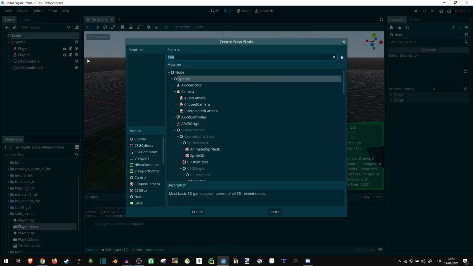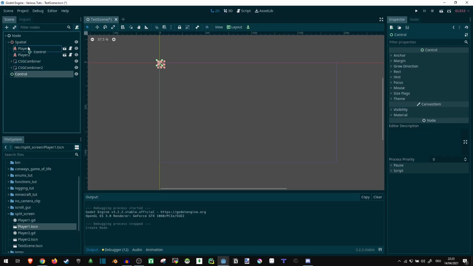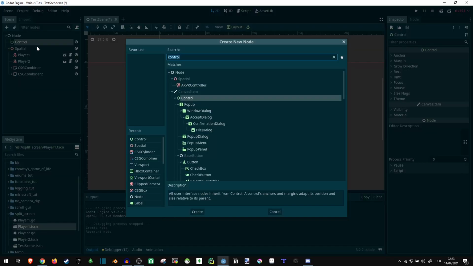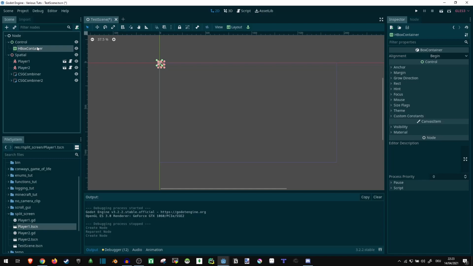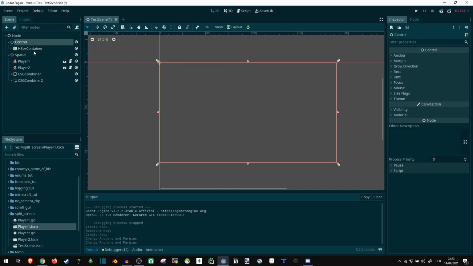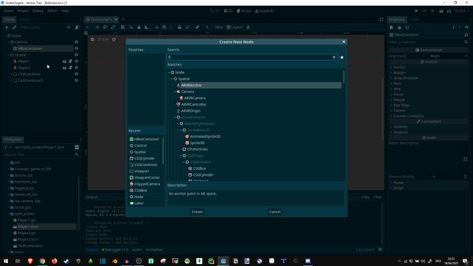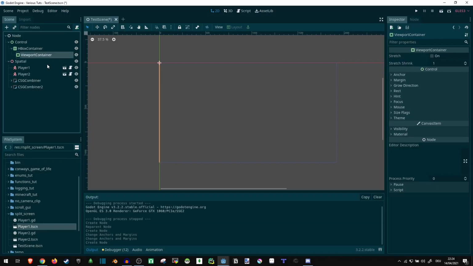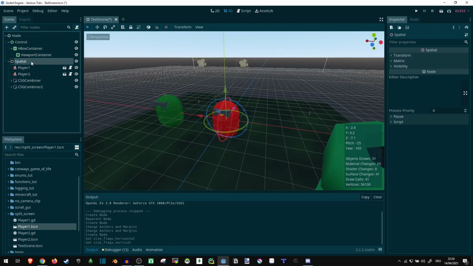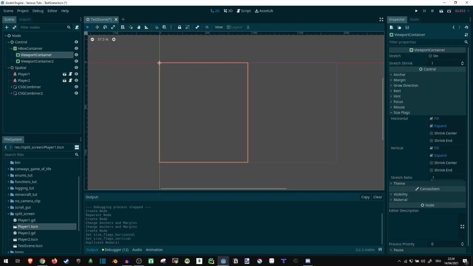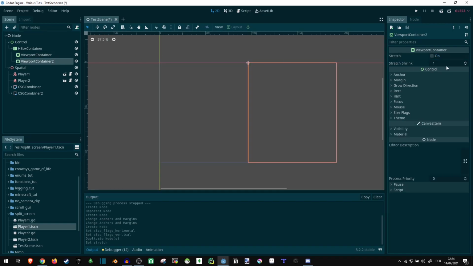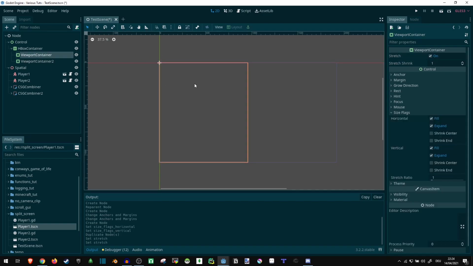First of all, I'm going to add a control node, so the same as for a user interface, and I'm giving this an HBox container. This way I can put two things next to each other. This uses full rectangle. So does this. And inside my HBox container, I want two viewport container nodes. Set this one to size flex expand. Create a second one. Let's set them to stretch as well, because we can. I will just make sure that the viewport is actually going to be the same size as our viewport container.